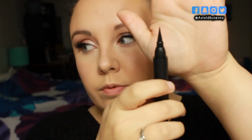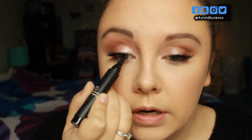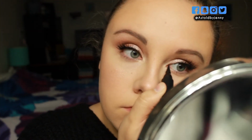So now that I have my mascara and lashes on the top, I'm going to take this Fat Elf eyeliner marker. It has a really, really fat tip, and I'm going to go from the inner corner just to where my lashes stop, just so there's a connected line there. So now I'm going to put a nude liner in my waterline.